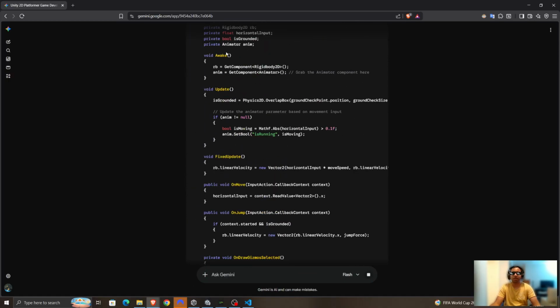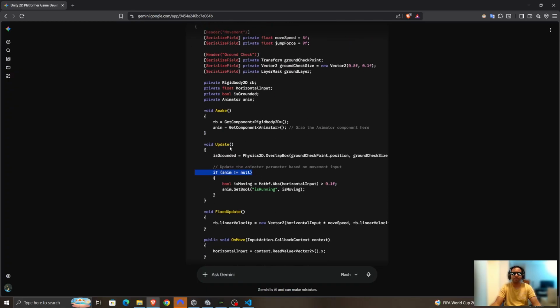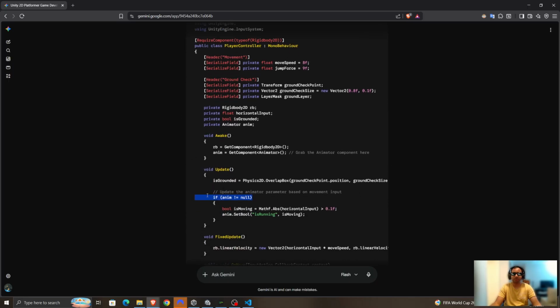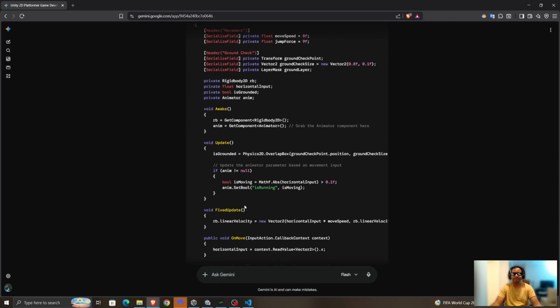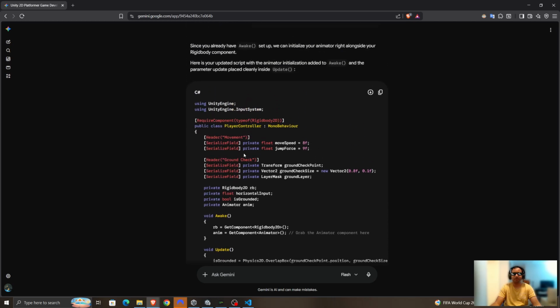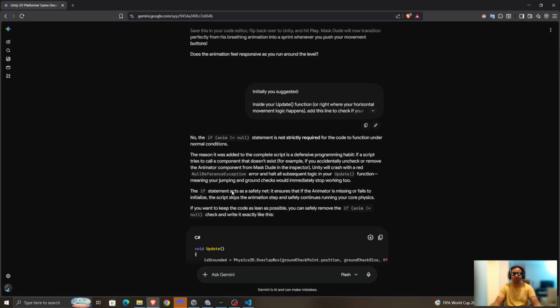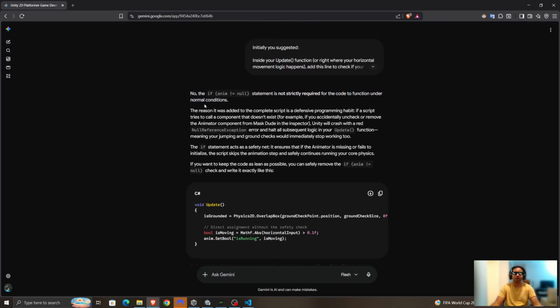It says it's just checking if the animator variable we defined is not null. So I would assume that would be required maybe. It's not strictly required for the code to function under normal conditions.